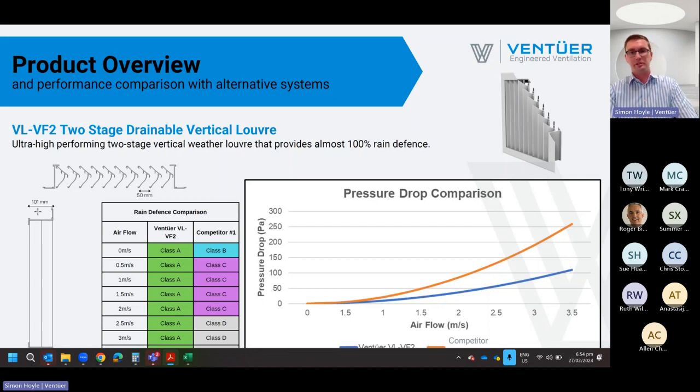If there was one louver that we could say would be fit for virtually any project, it would be this one. The only difficulty we've got is there's a lot of preconceived ideas in the architectural world, and we find architects that consider a louver in their mind as something that has horizontal lines on it, and we introduce them to something with a vertical line. Some of them like it. It's a little bit quirky, but all of them say, well, no, I want my louvers to be horizontal, thanks very much. If we turned this louver 90 degrees so the blades did run horizontally, we wouldn't get the same effect. It's just the way it's been designed.